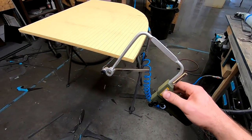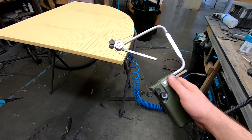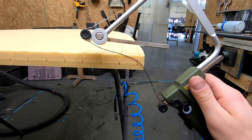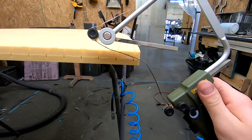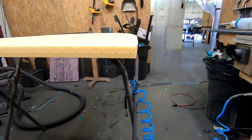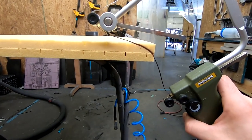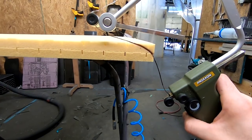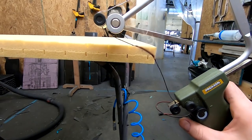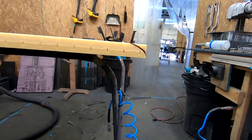All right, so we're gonna bust out this hot wire gun that we got years ago. We used it a handful of times, and since we're gonna be taking off quite a bit of material, we're pretty much gonna hot wire our rough shape and then take some sandpaper to smooth it and finalize it. So just so you can see how it works, it's a little bit slow, but it should be easier to get close to our net shape with this rather than trying to sand all of this and just turning it into a giant mess of dust particles.